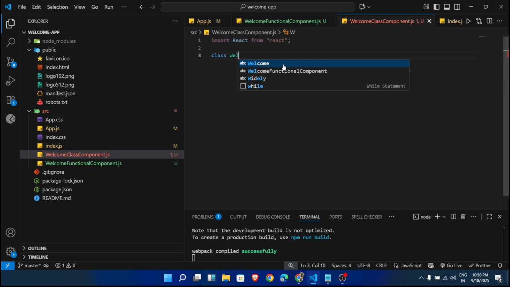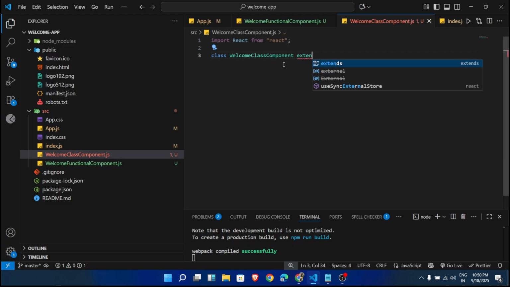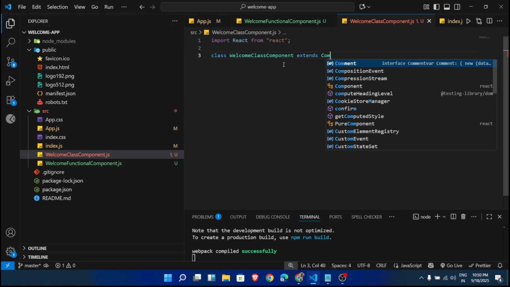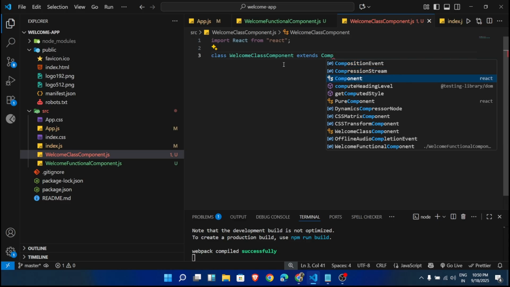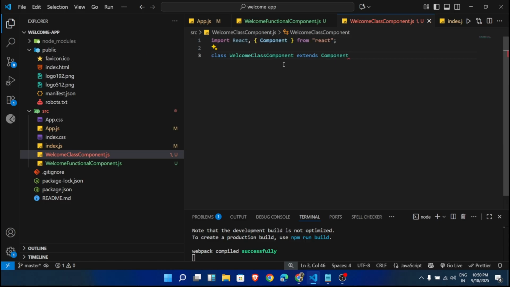Let's say welcome class component, which will extend the Component class, which will be imported from React.